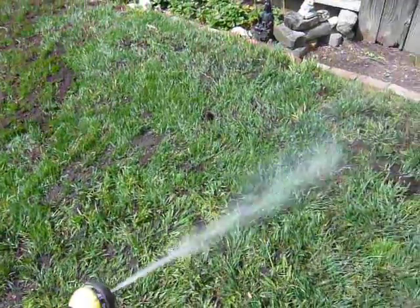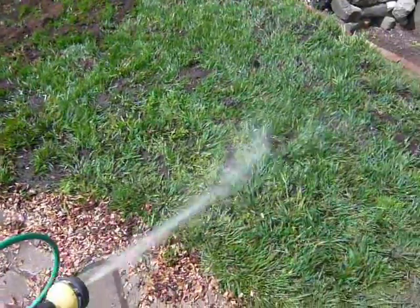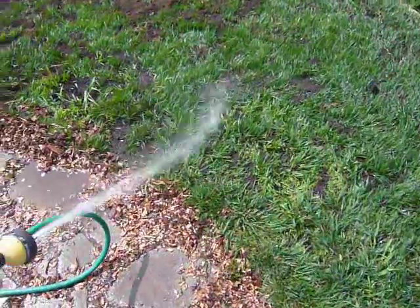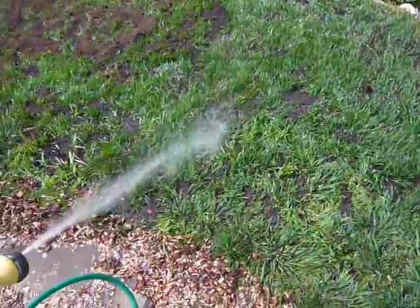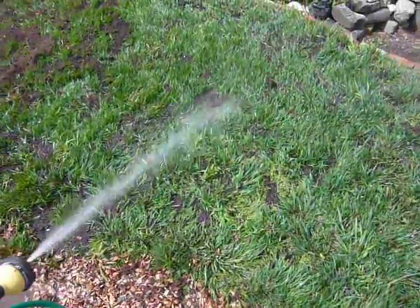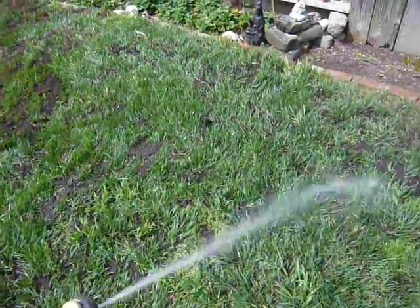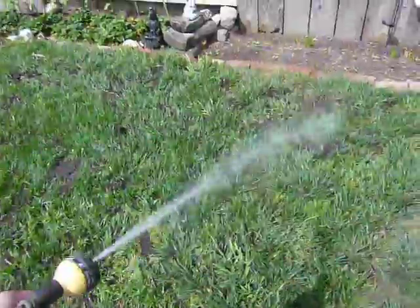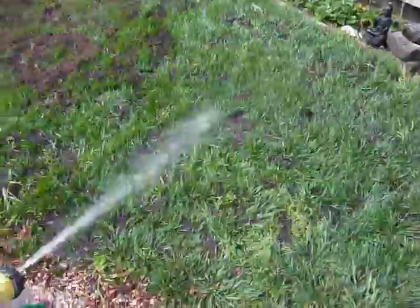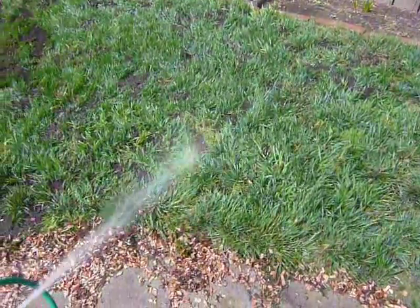In this case the plants are the grasses in the lawn, so without the food for the biology and without biology making food for the lawn, the lawn's not going to do so hot because there won't be enough soluble nutrients. So I am adding compost to make sure that the biology — the bacteria and fungi — have enough food to go around, and they can then provide soluble nutrients for the grasses. It's pretty green grass, so it seems to be working pretty well.